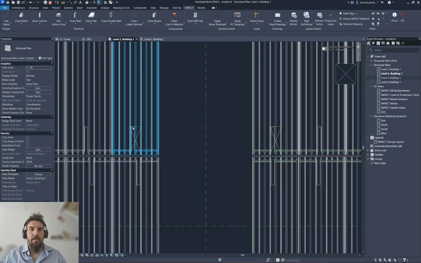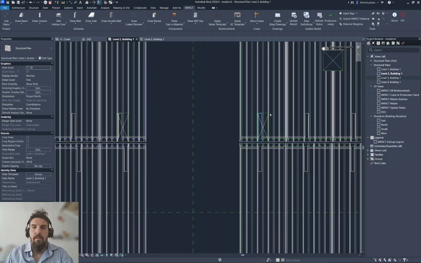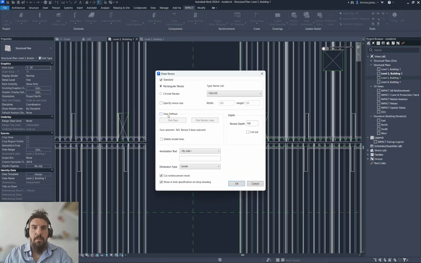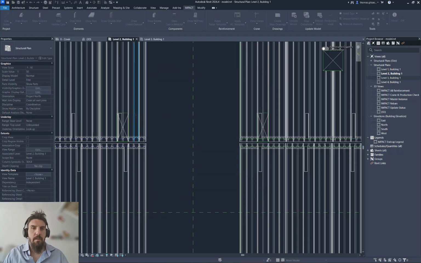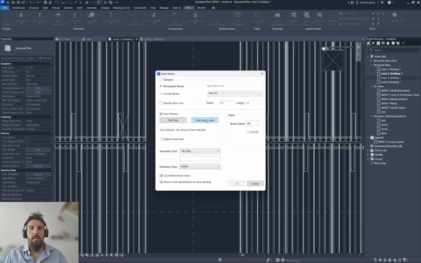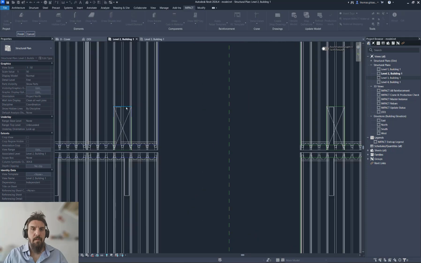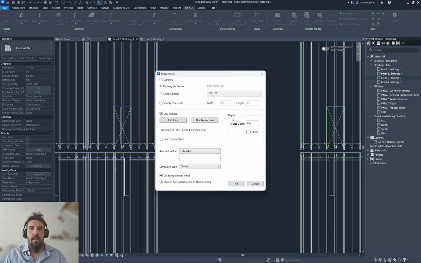And the last part is, of course, to add the recesses in here also, right? This and this. I have also created model lines for this, so I will very quickly do one of those, so we don't spend so much time doing the same thing all the time. I hope you get the point. So user defined, pick face, Tab, Tab, Tab. Now we have the top, and then we pick the recess lines, 1, 2, 3, and 4. We say finish, and then we make sure we have the cutout.